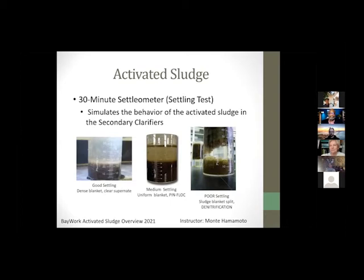It's just not a great situation to be in. And then if your sludge is sitting too long in your secondary clarifiers and you have very low DO, you can actually see it split. And that is denitrification. The DOs get so low that the bacteria use what they call nitrate, NO3, as their oxygen source. And when they pull all the oxygen off that NO3 molecule, it releases nitrogen gas, and you end up with floating sludge in your secondary clarifiers, which is also a problem. So you don't want to get into that situation either.